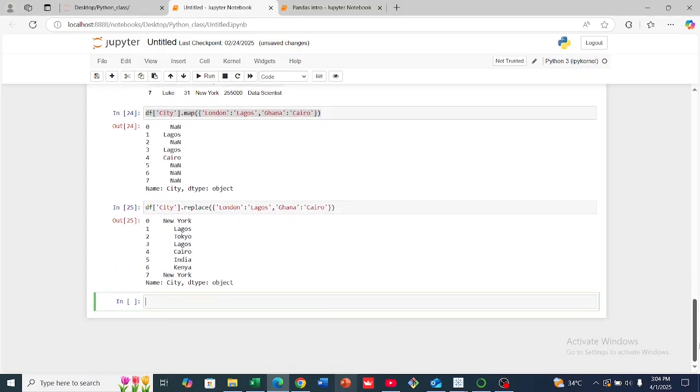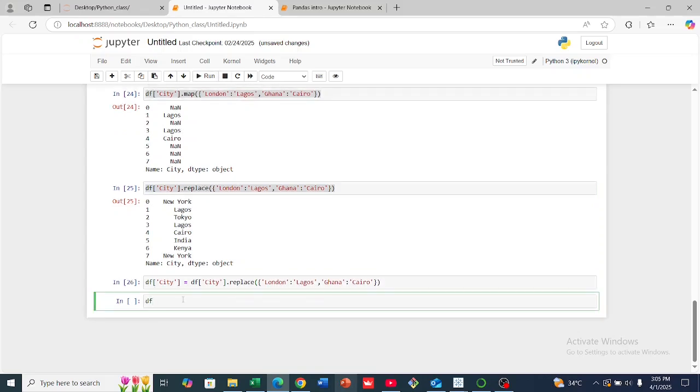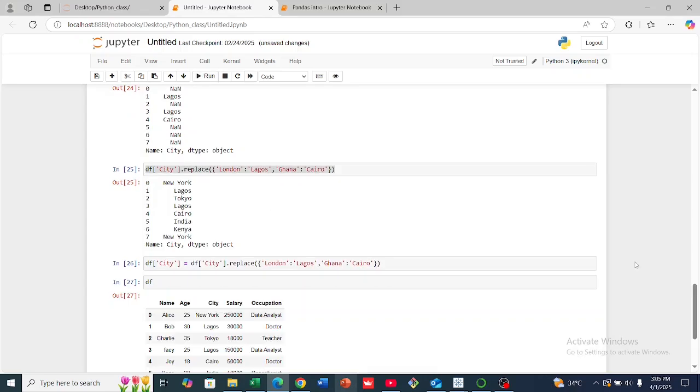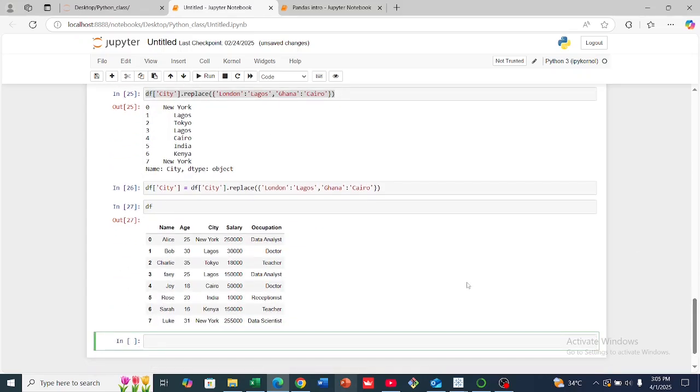Now to ensure that our updated values are implanted in our data frame, all we have to do is to assign this by saying our df city should be equals to, let me copy this and paste here. If I go ahead and run this, and now let's print out our data frame once more, you see that our changes have been put in place.